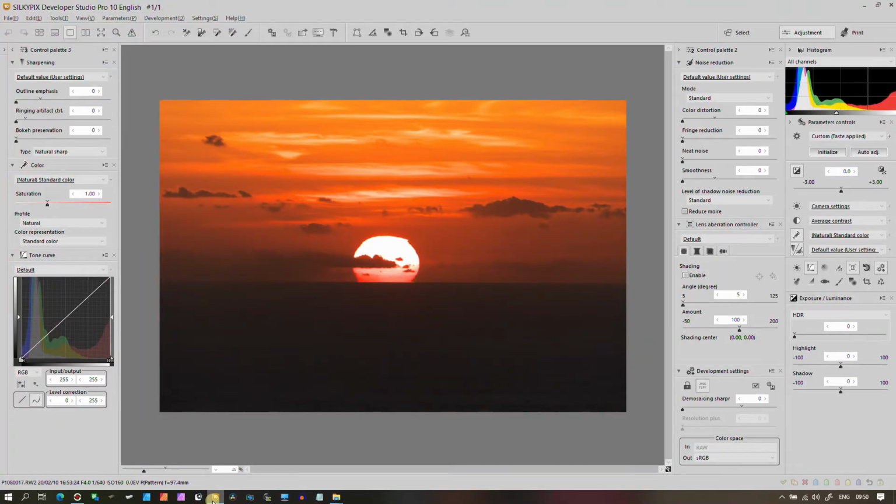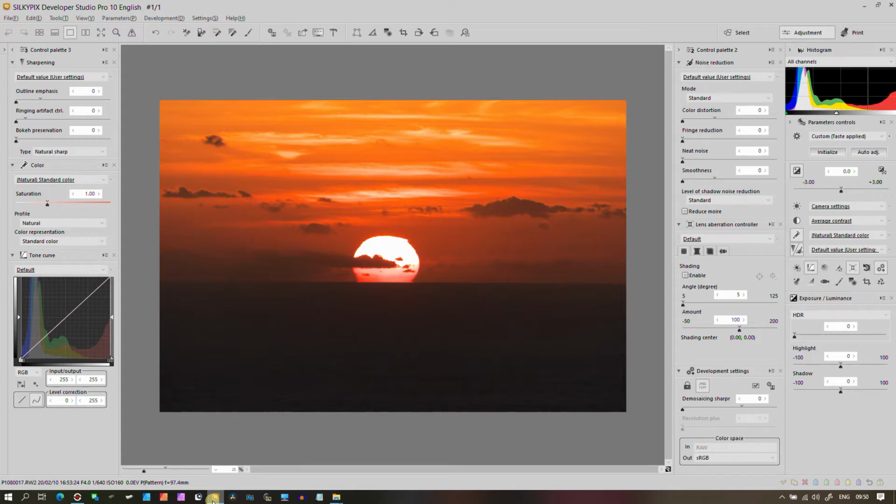In this tutorial, I'm going to show you how to edit a beautiful sunset photo in Silkypix Developer Studio Pro. Although I'm using Silkypix Developer Studio Pro, if you have any other photo editing software, my technique applies the same. About my tutorial method, I usually explain quite a bit so that you can understand what tool I'm using, and maybe you can use the exact same tool for different types of photography. So you can take something with you from this tutorial.